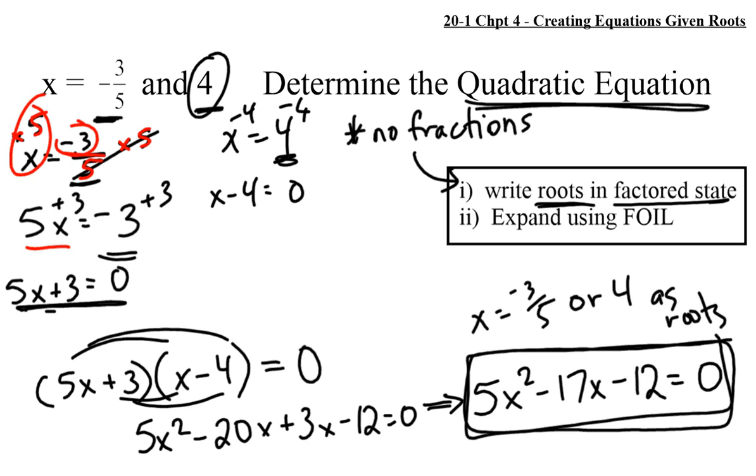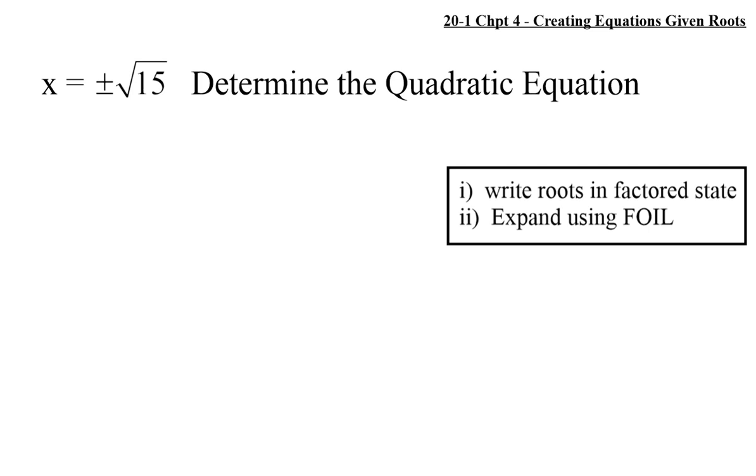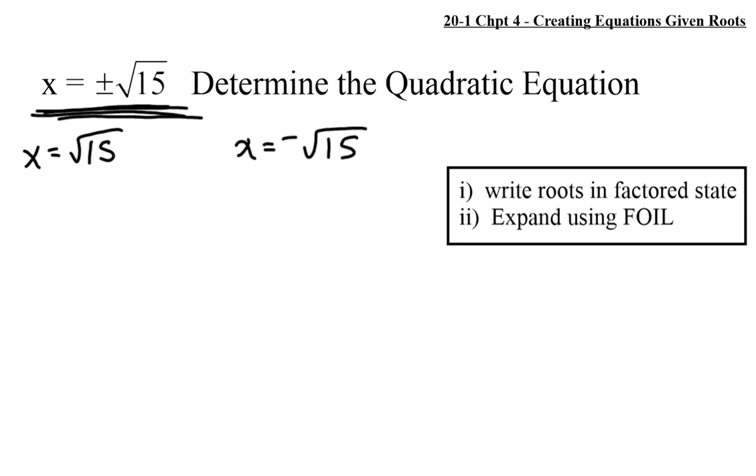So there's what we're looking at. Last one is to determine the quadratic equation. Well, positive or negative root 15. So in this case, x equals root 15. And the second situation, x equals negative root 15. Now we come across this because remember, exact values are important. Obviously, you're going to see as we move along, sometimes we use exact values instead of rounded numbers. Well, it's not a lot different.